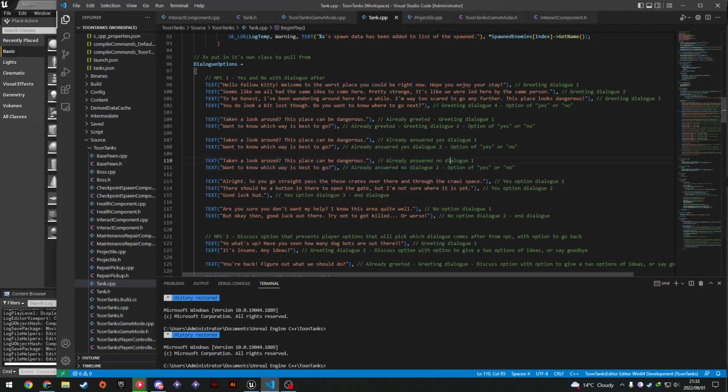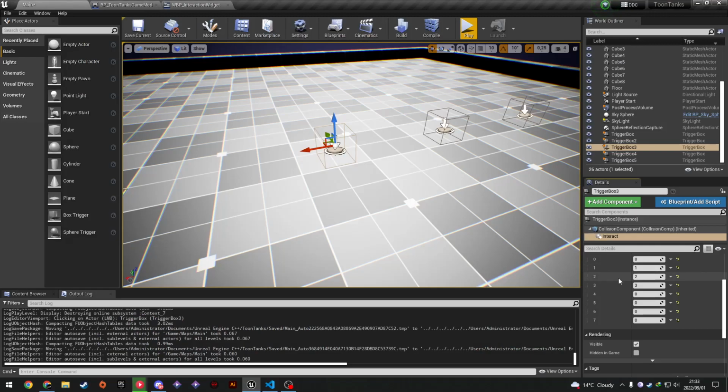If you already answered no, then it will switch to 110 here and 111 is sitting here. So it'll go from 2 to 110 instead of going to 3, like following a down order. It'll be hopping around based on what you are choosing in the conversation.